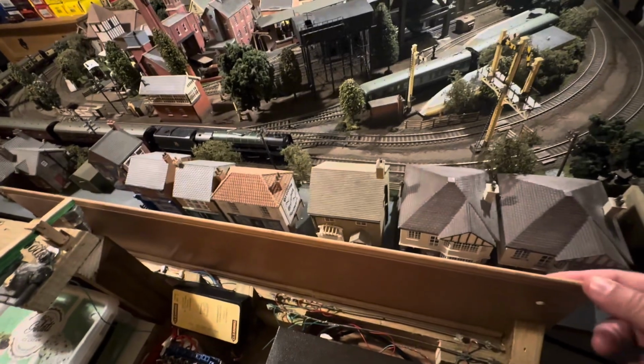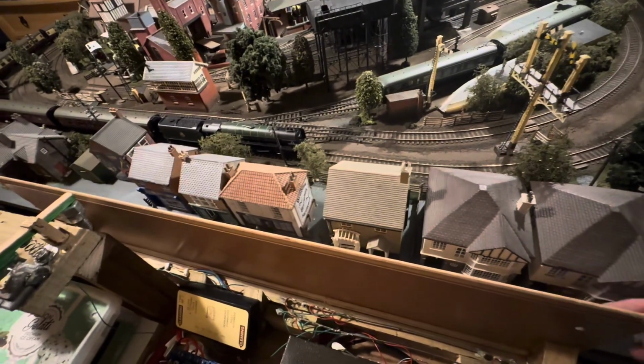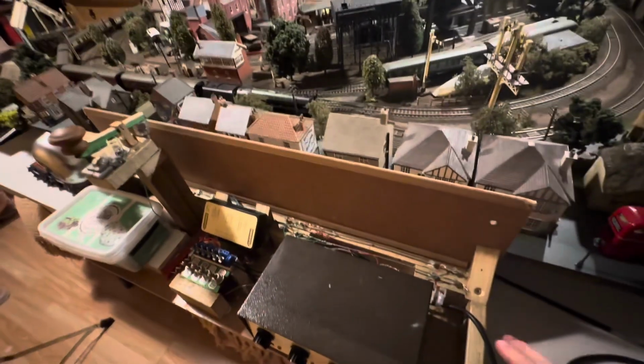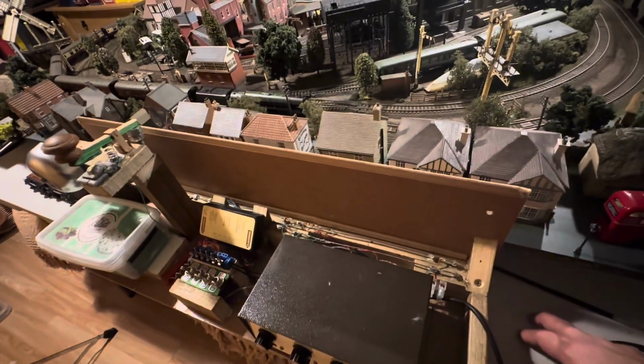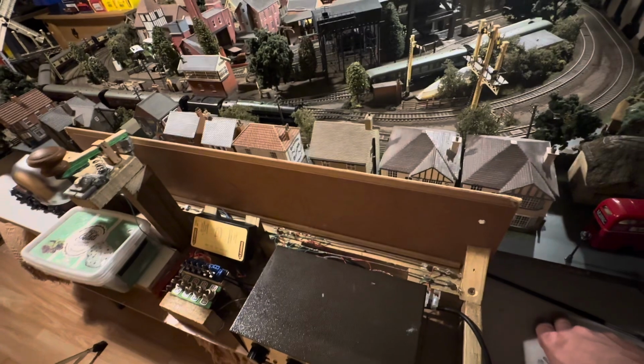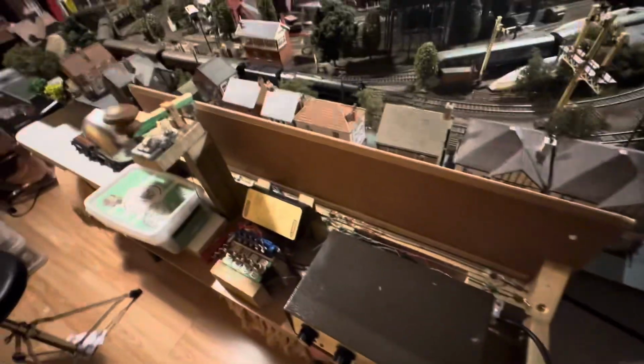But again, it's a good idea, but it's now creating like a big wall for these residents. They can't see anybody and I can't see them. So yeah, we need to sort that out, don't we? We really need to do something about that. And plus it will give me my space back along here, really, for putting stock out and having things on there and a place to put my tea and everything like that.